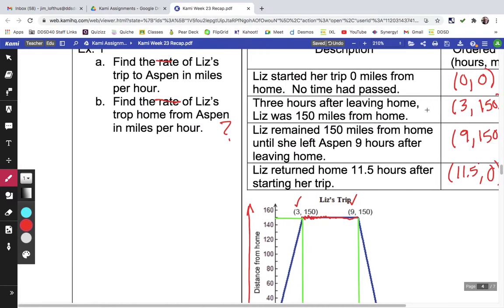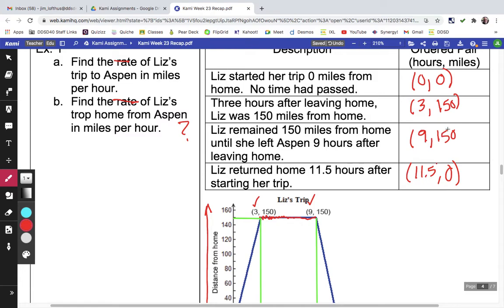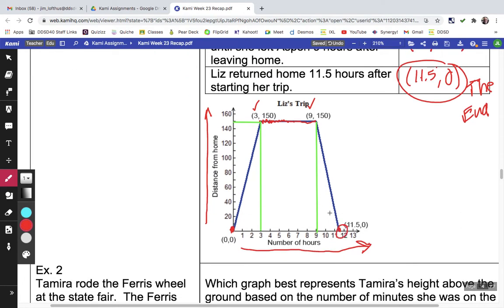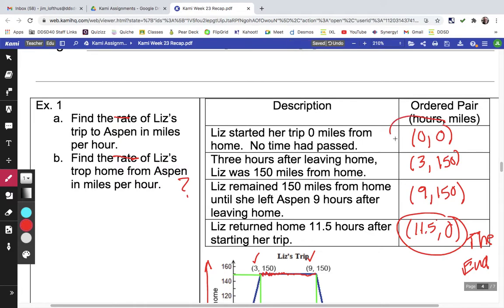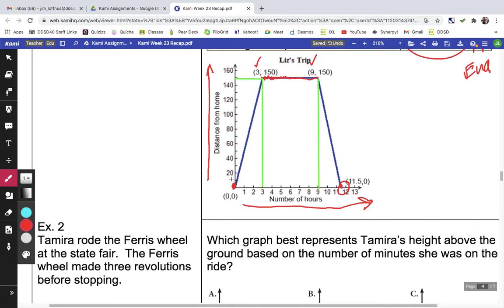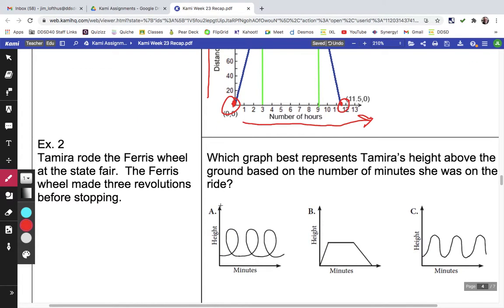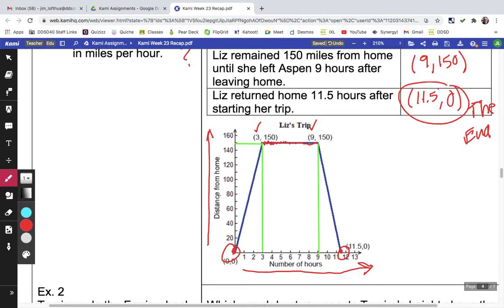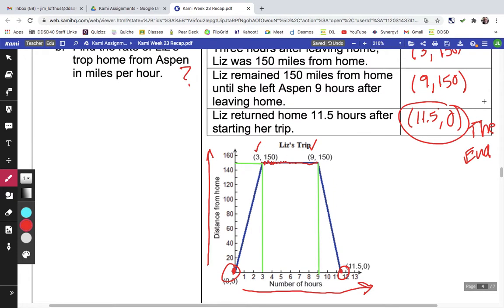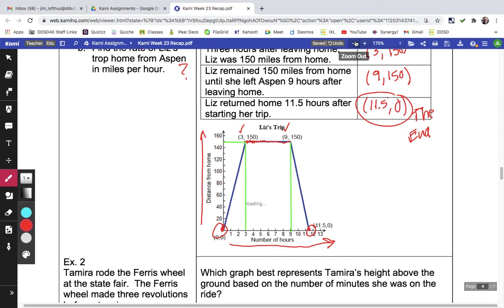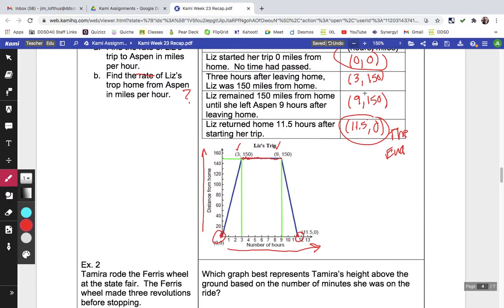So we can read these ordered pairs as kind of part of the story. And this one is the end of the story, right there. And right there. And this is the beginning of the story, once upon a time, which is right here. So I'll leave that. Let me zoom out a little bit for you, in case you want any of those answers.